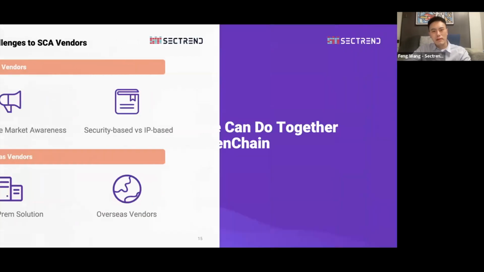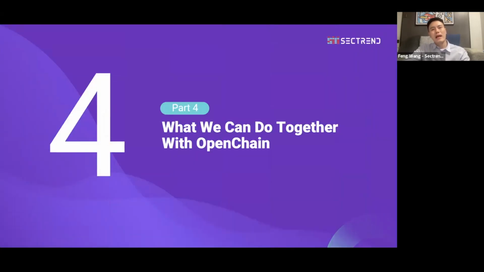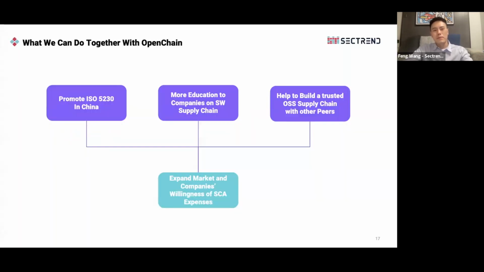All right. So last but not least, what we can do together with OpenChain in the future. I think this is not really pertaining to one vendor, but all parties should be involved. First of all, promote the standard ISO 5230 in China, making more companies aware of this standard and finally adopt it.